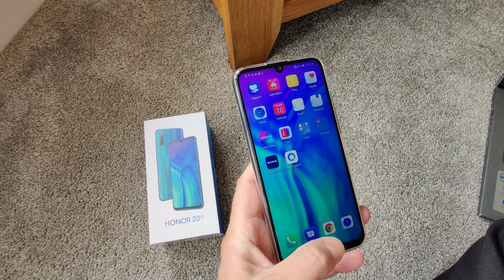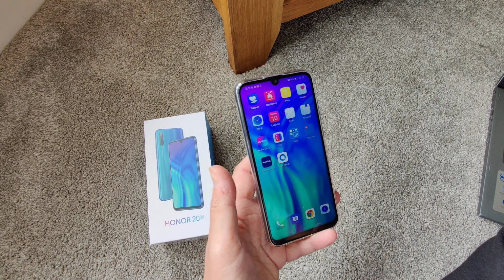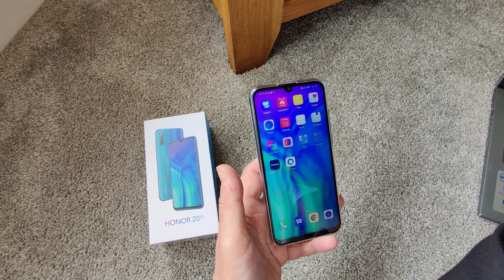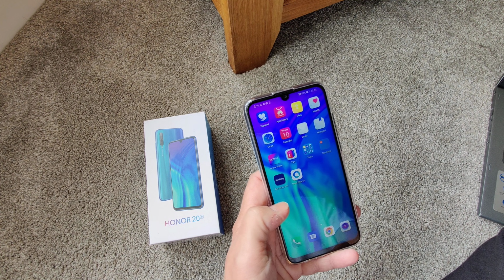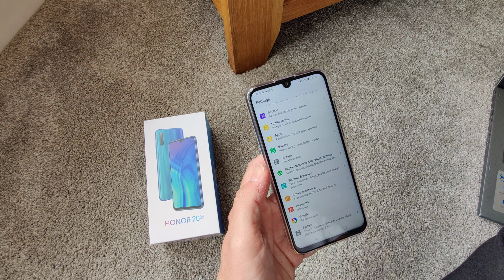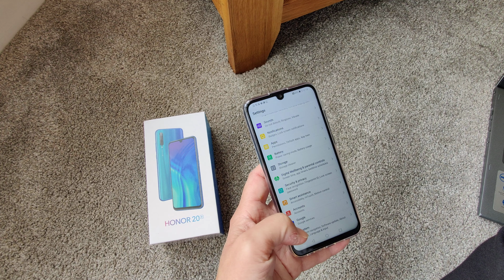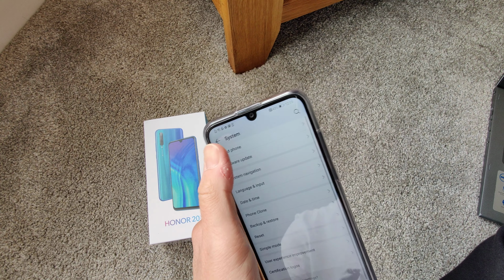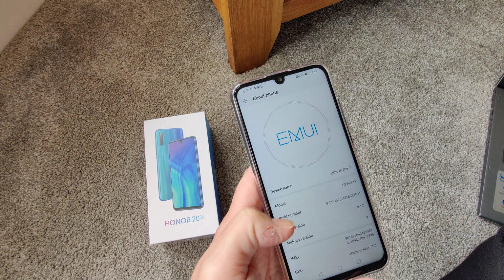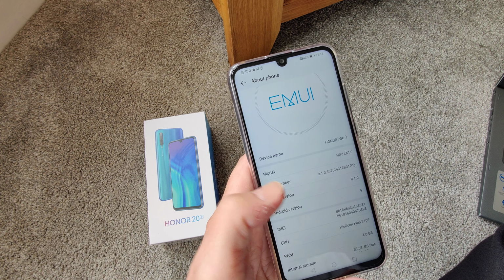Now, what else should I say about this? It's got Bluetooth 4.2. I think I mentioned that. And the CPU inside of it is an octa-core Kirin processor. The Kirin processor is made by Huawei themselves, and it's got 4 cores at 2.2 gigahertz and 4 cores at 1.7 gigahertz. And you can see here, if we go into system and about phone, it's Android version 9. So there's the CPU I mentioned. It's the HiSilicon Kirin 710F.